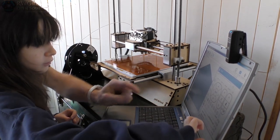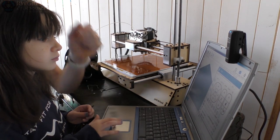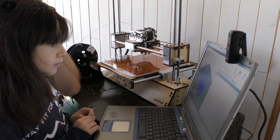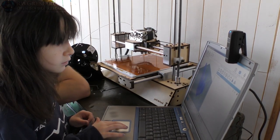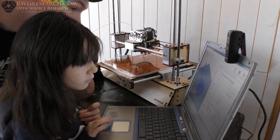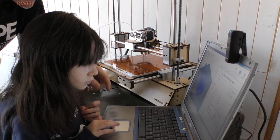Now it's going back. So go back to object placement. The first big tab. Sorry, I keep on hitting it on this. Sorry, go to the slicer. This is what we want. So go to the slicer tab. This is what we have to pick. So we're just going to try a default configuration. We're not even going to mess with anything. So print speed.